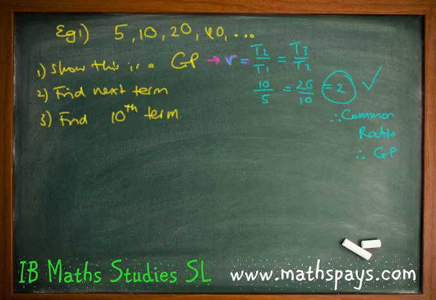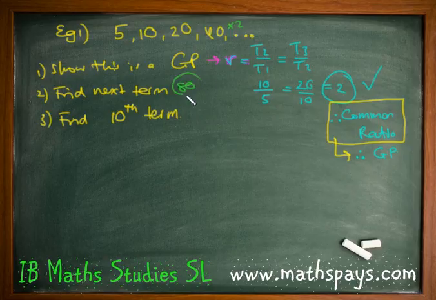And again, I'd really like you to put that down too, guys. I want to see you make sense of what we're actually doing when we're doing that test: that you're actually showing or proving that there is a common ratio. Hence, you can then say it's a GP. Of course, if it's a common difference, then it's an AP. Find the next term. Well, that's pretty straightforward in itself. We're simply multiplying by 2, so 40 times 2 is 80. Okay, not brain science.